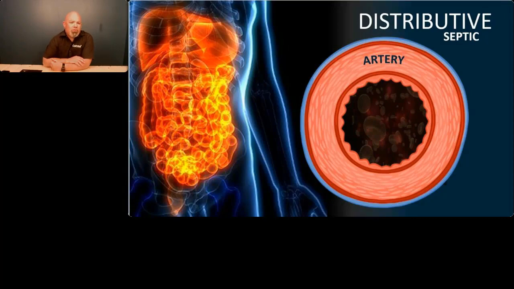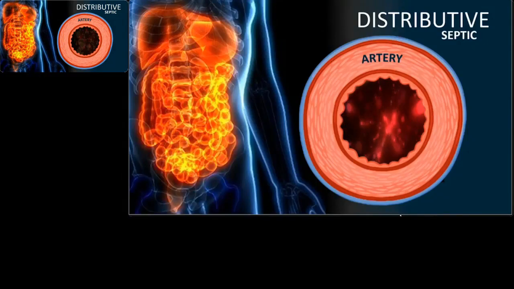Another example of distributive shock would be septic shock. Septic shock is when your body becomes septic, and sepsis is definitely something you can die from, because something internal has gotten into your bloodstream. Your body and your blood have become poisoned, essentially. Because of that, your hemoglobin doesn't retain the oxygen. You can't make the transfer that you need to. You're saturating your blood with bad things, and it's toxic. Your body is going to start shutting down because you can't deliver the oxygen you need to those peripheral organs.